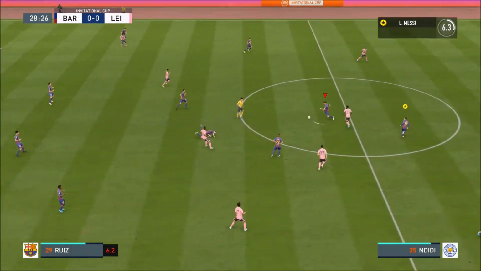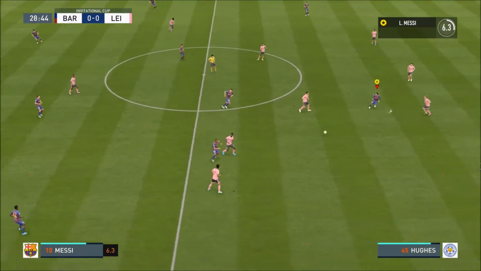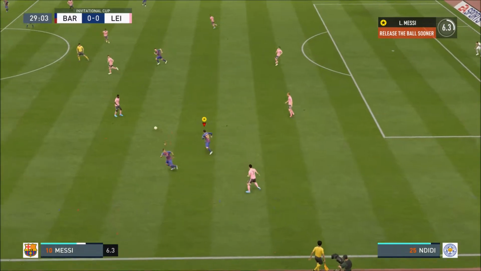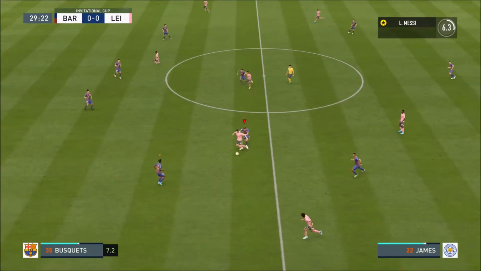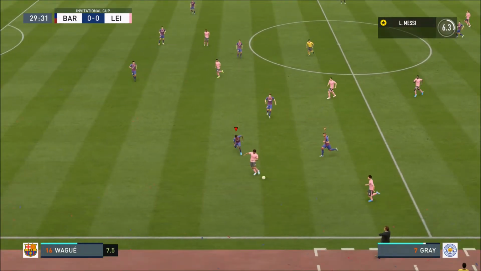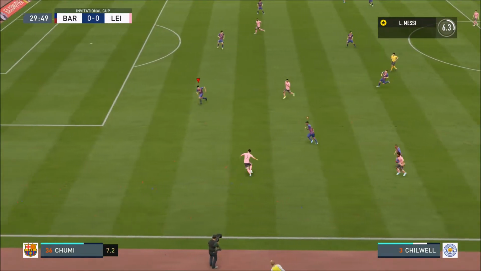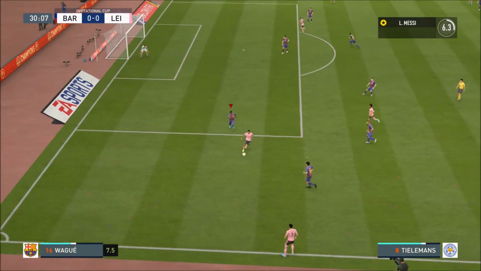Good tackle. Barca maintain possession. Advantage. Given away. Oh, dear. What happened there? I had the ball. It suddenly just sprung off and went to the other person. Gray. Strong play here on the shielding front. Chilwell. A chance to whip it in.